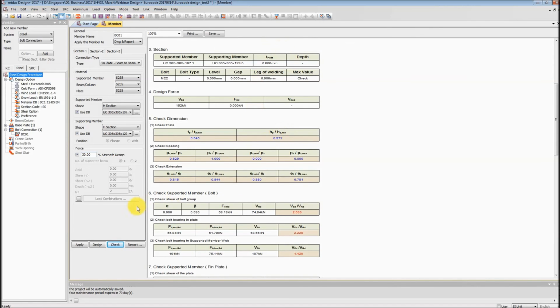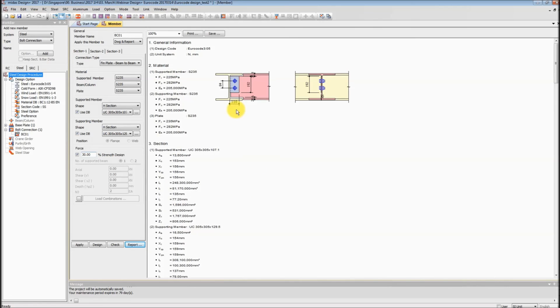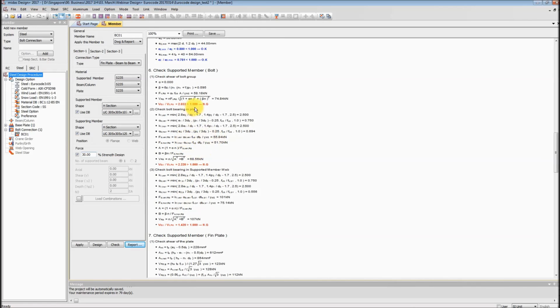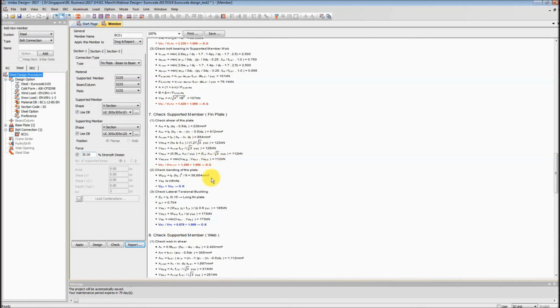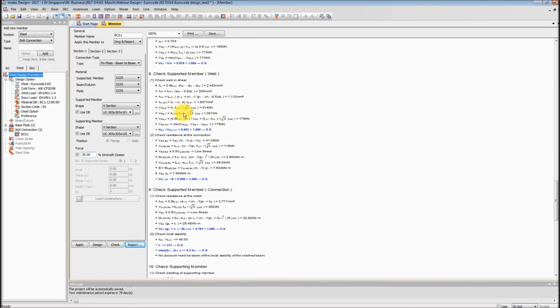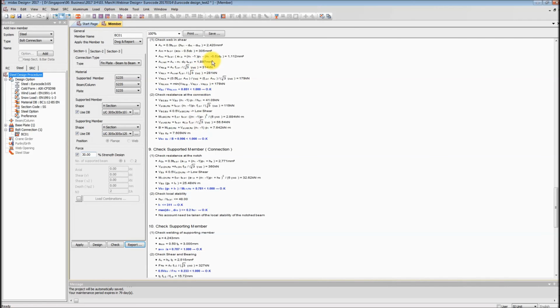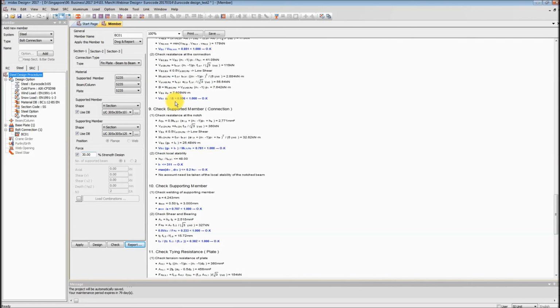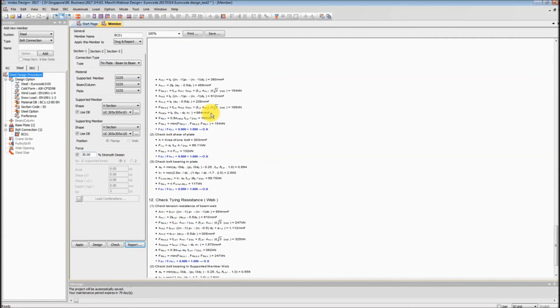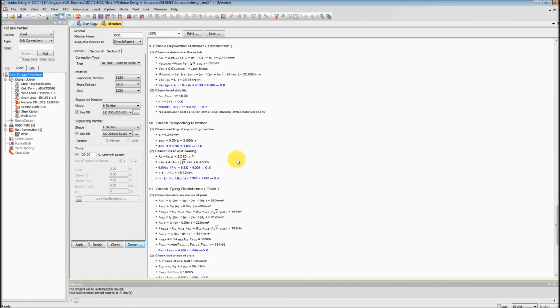In this internal report, we can see the design calculation process, design information, everything. And then here we can see the design process, the step-by-step process following the Green Book guide. It shows every step-by-step calculation and the value of the factor. And it shows the result here, okay or failed. And this format you can save as a PDF file as well.